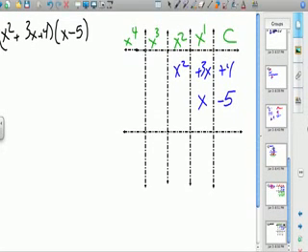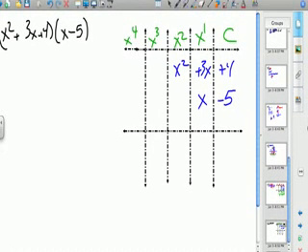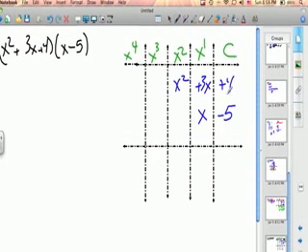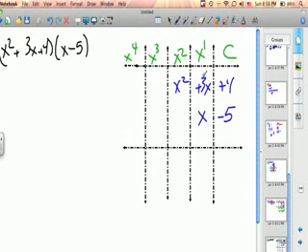And again, you're just multiplying the same way as you would multiply, let's say, pretend instead of x squared, this was 100. And instead of 3x, this was 30. And instead of 4, this is 4. Well, I guess that doesn't make a difference. And instead of x, it'd be 10. And this would be 5. So it'd be 134 times 15. Well, in what order would you multiply? Well, I'll multiply all three terms by negative 5.